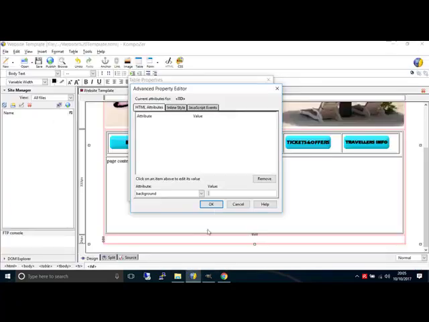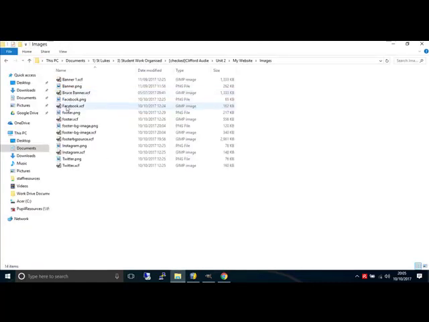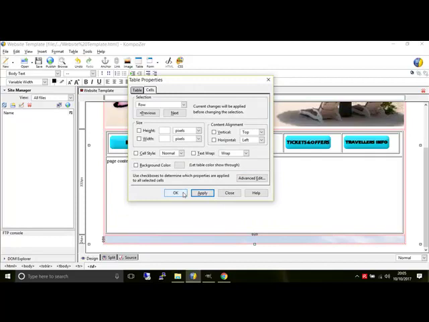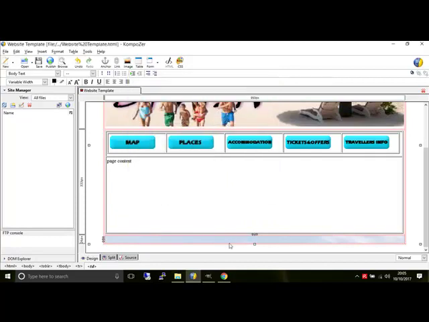So I'm going to type in images/, and I need to check in here. It's called footer-bg-image.png. I click OK and apply. You now see that the image is filled in.